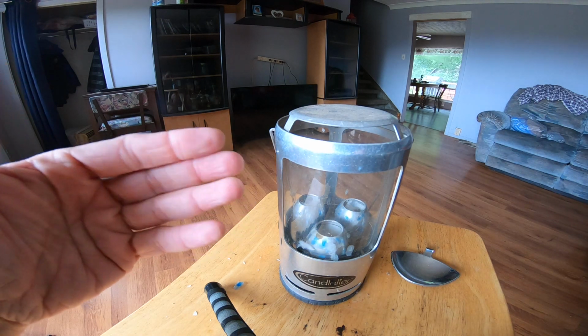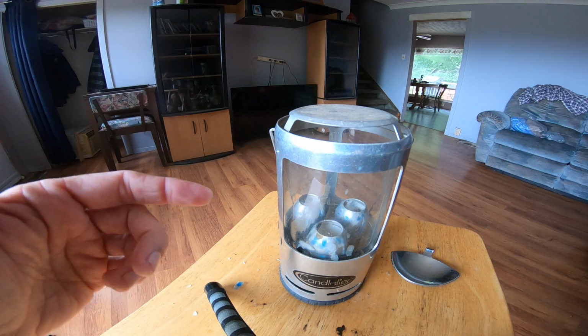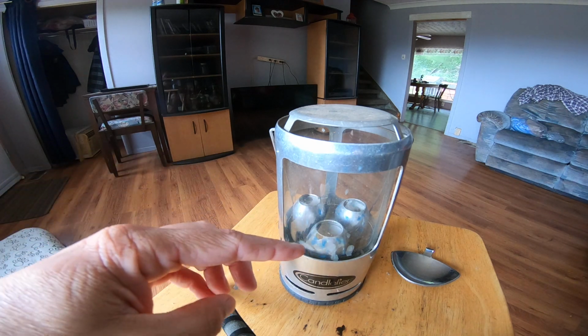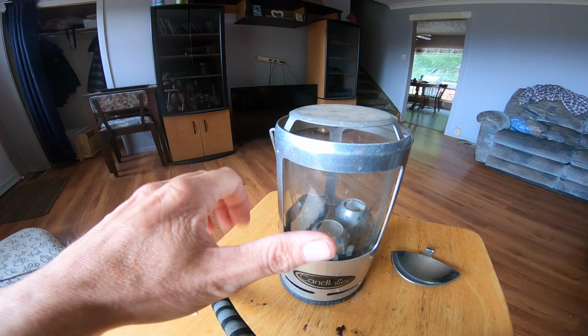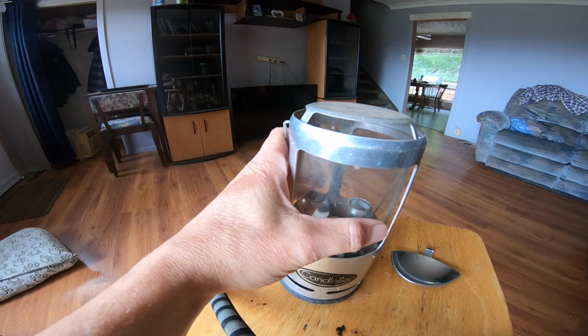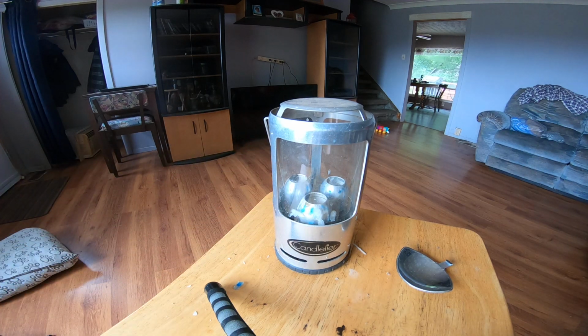With this, it's pretty much windproof. I've tested it in pretty windy conditions. It will blow around, the air will suck around the flame a bit, but it usually will stay lit. This thing kicks off quite a bit of heat. It will heat up a tent a little bit, not in minus 40, but on a cooler summer night or fall night, it'll heat the tent. If you light all 3 of them, it gives you a very good light, obviously, and it's windproof. And if it gets knocked over, you don't have kerosene spilling into your tent and burning you to death.